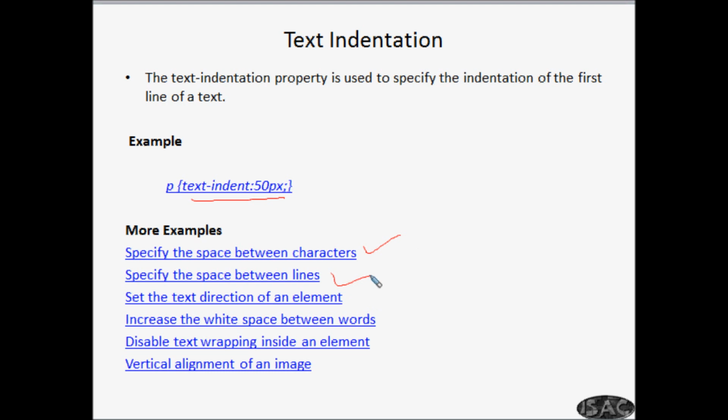If you want more space between two lines, you can give it. Text direction, from which direction it will be written. You can increase the white space between the words, okay. Disable text wrapping inside an element, and vertical alignment of an image. So if text is coming, whether it will be on top or bottom or in between, all that we can see here, right?